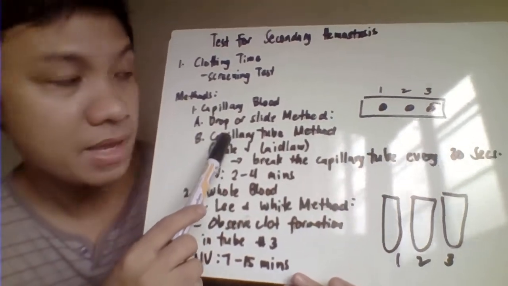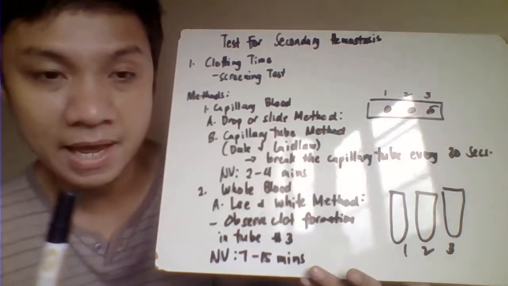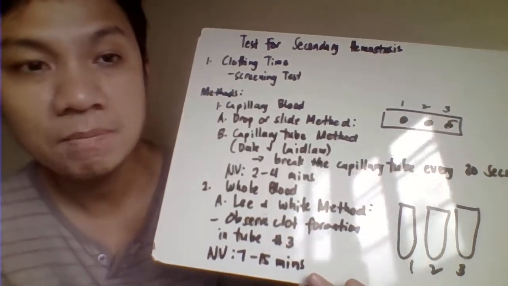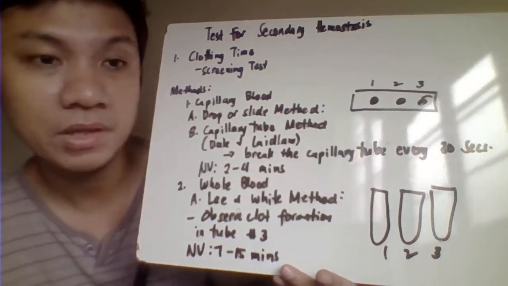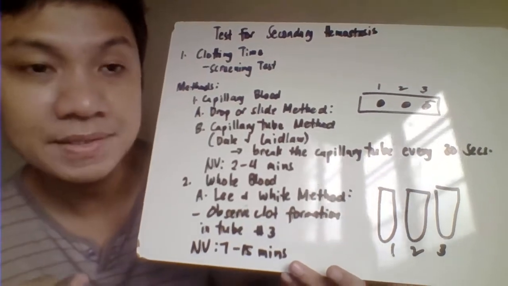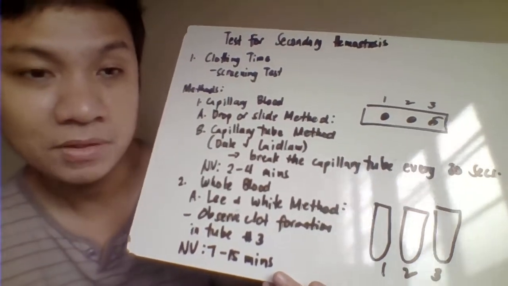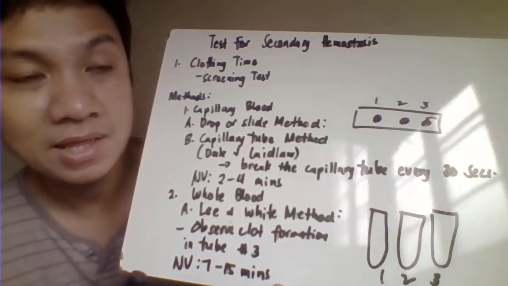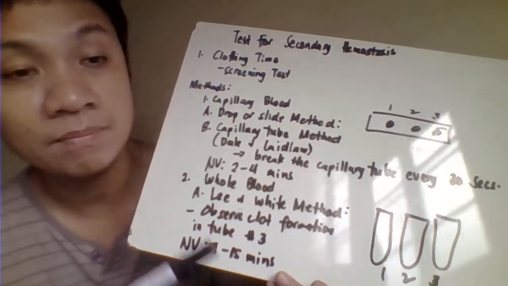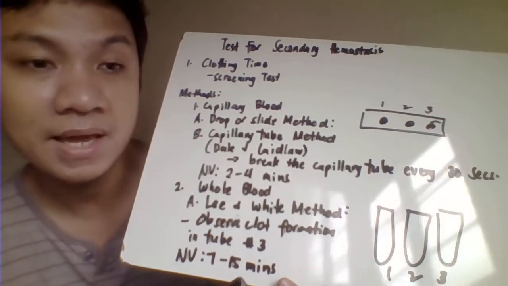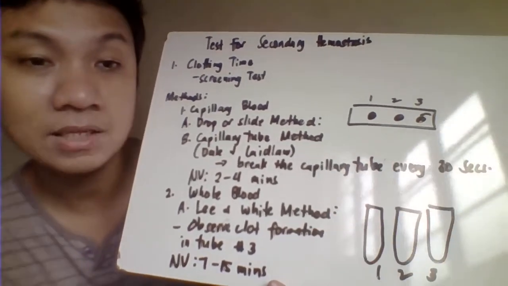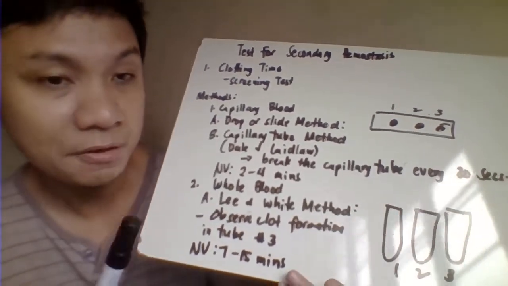Again, going back here with the drop in a slide method, just like when we are doing your bleeding time, so for our report of the result here, dapat 30 seconds interval ang reporting natin. So wala tayong result na may butal. So like ang report natin dapat is 30 seconds, 1 minute, 1 minute 30 seconds, or 2 minutes, and so on. Basta there should be 30 seconds interval.